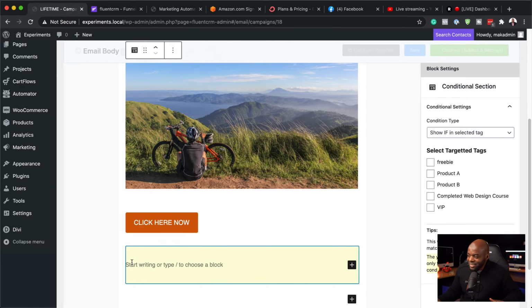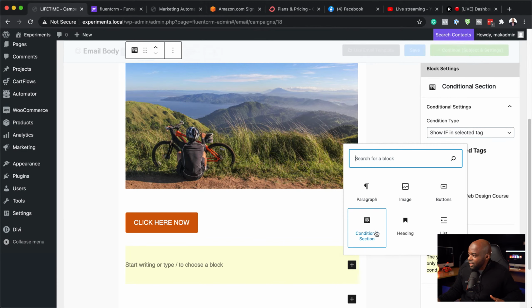Now, what happens is this conditional block, right, only shows based on the tag. And over here, take a look. We have these tags which we created earlier on. So let's say show if in the selected tag, right? So let's say if the person is a VIP member, then they are going to see this message that I'm going to add in here.